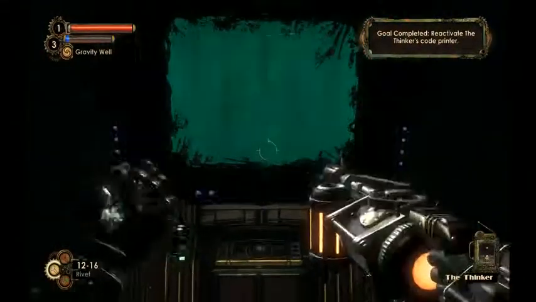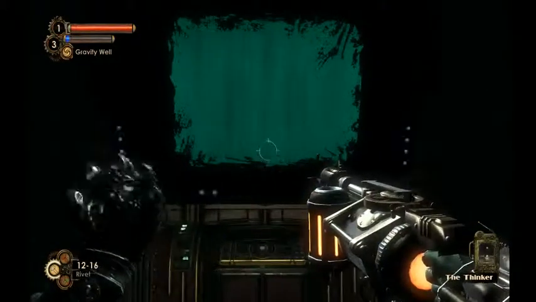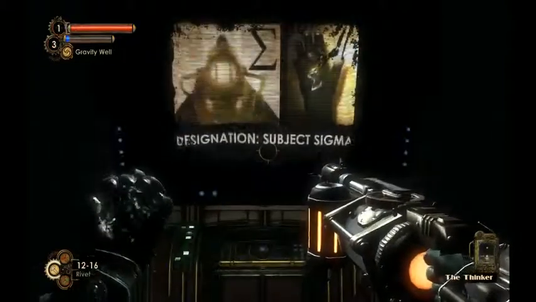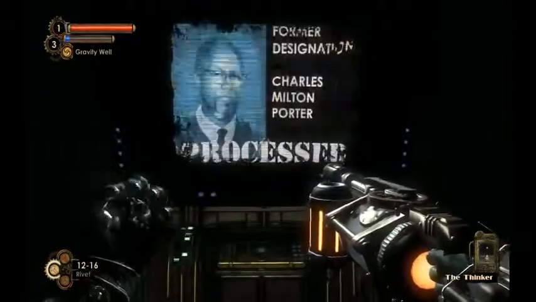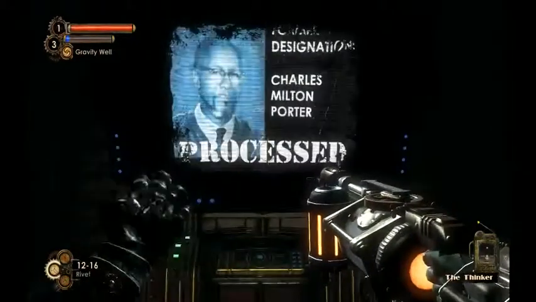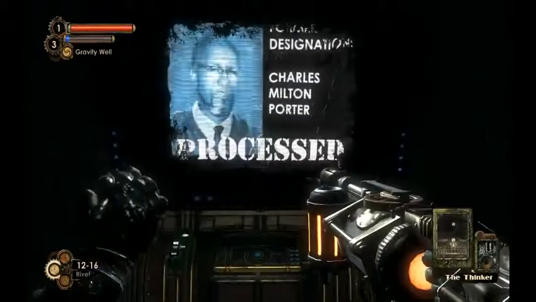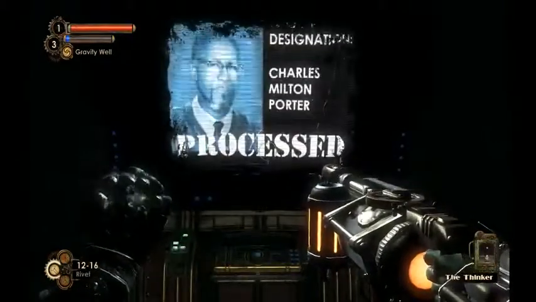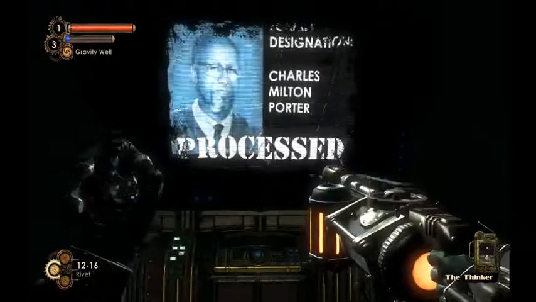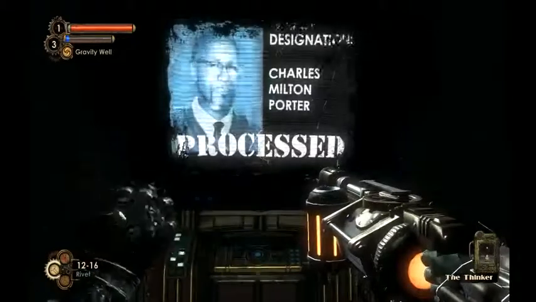Confirming user's genetic identity. Genetic identity confirmed. Alpha series. Subject Sigma. Former identity: Charles Milton Porter. Welcome back, Milton. System ending personality duplication. Subject Charles Milton Porter.